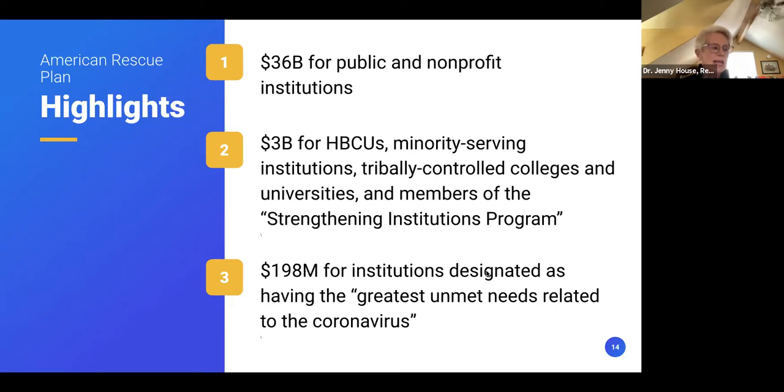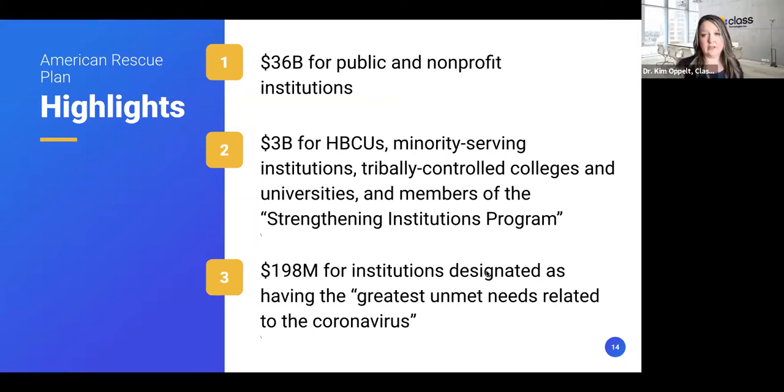Different states are doing things like California. As I said, California passed in January 38 billion for higher ed, and the governor just proposed another 12 billion. But the interesting part about that is they have a $4 billion allocation for low-cost student housing. So some of the states are kicking in their own money for doing that. And then they can go for a waiver if that had to do with the COVID-related issues. So I'm not saying it can't be used. It's just that the big thing you have to remember is that COVID-related impact.